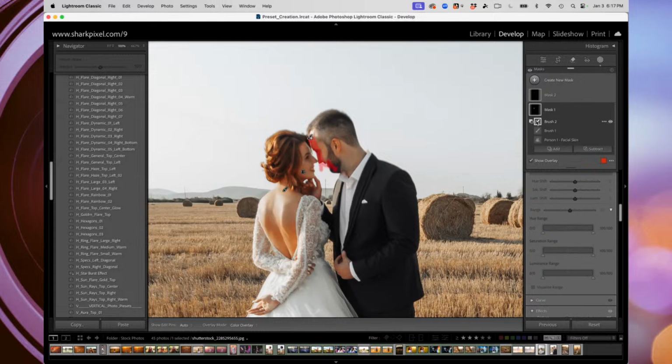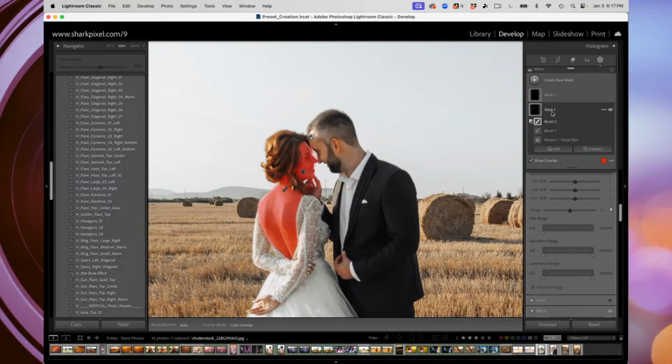So now we have three different things that have happened to create this master mask. We started with person one, facial skin, then added to this mask using the brush tool, and then subtracted from it using a subtract brush. So we have an add brush and a subtract brush, and that gets us our master mask.